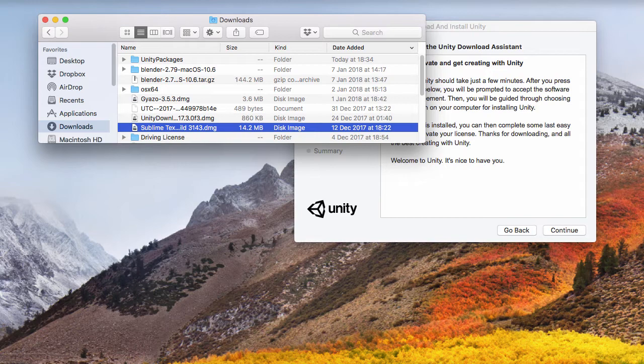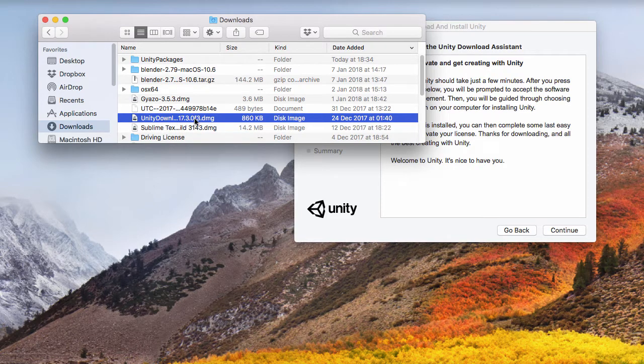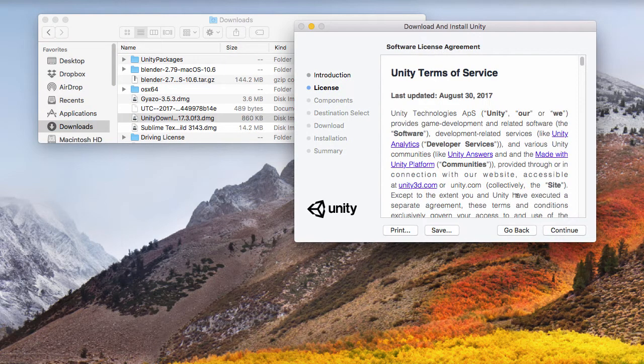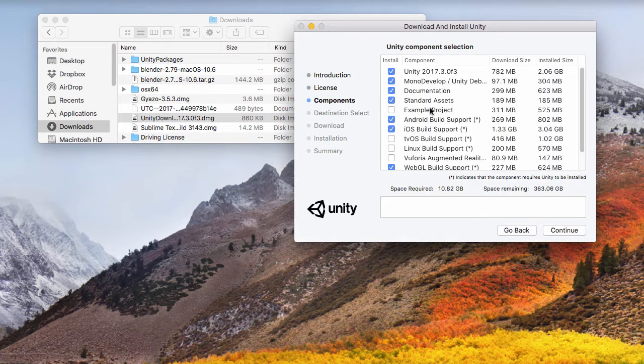Vuforia enabled. So in the same way we have Android enabled and iOS enabled in our settings, we need to make sure we have Vuforia enabled. To do that, we might actually need to restore our Unity editor. So I've double clicked it and I'm going back into it, and I'm going to show you what I'm going to do here in the components window.